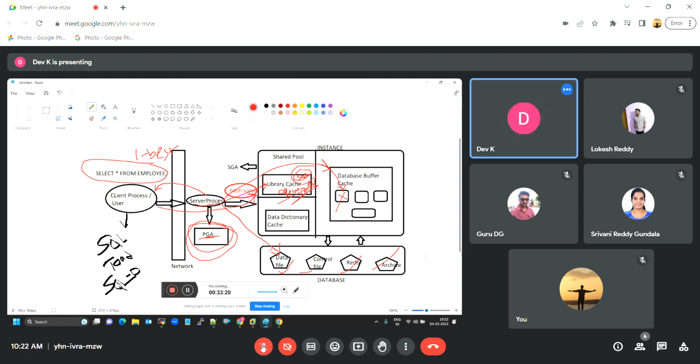So the server process will go to the database, pick the data of this employee table, put it into the database buffer cache memory, process it, and then give it back to the user. This is how a select statement is processed.